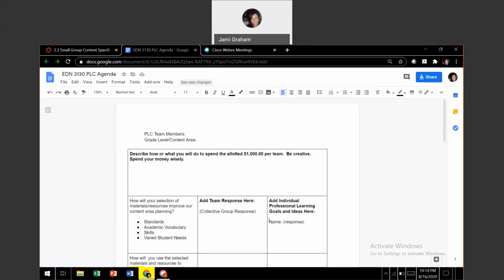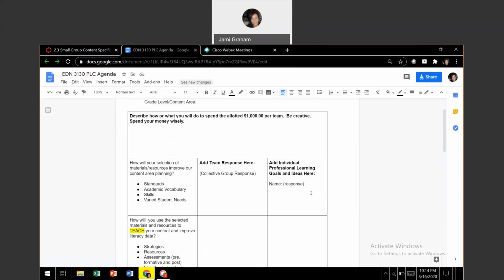So everyone will put their name and then they will have a response. Some things that some of my other previous students have done is they've actually had a different color for each of the PLC members' names, and that kind of helped to delineate those responses.